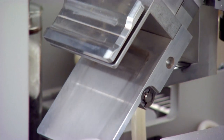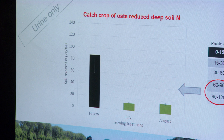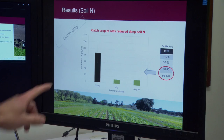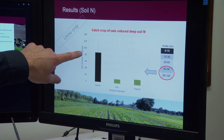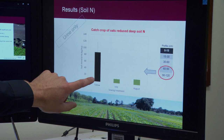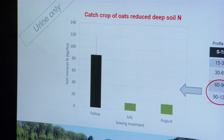The data we're seeing shows quite high yields from the oats — probably more than expected given they are sown in the middle of winter — and quite a bit of nitrogen reduced in the soil through growing an oat crop. This graph shows the total amount of nitrogen remaining in the soil at the 60 to 120 centimetre depth; anything moving below 60 centimetres is considered leached. In the fallow treatment, by end of November we're seeing about 80 to 90 kilograms of nitrogen per hectare remaining, but by sowing a catch crop in either July or August this is reduced to below 20 — a quite significant reduction.